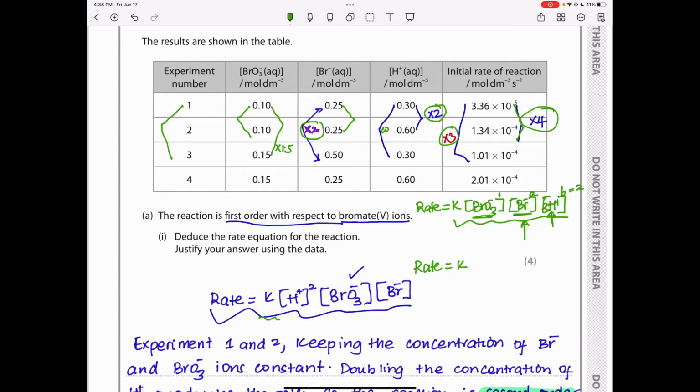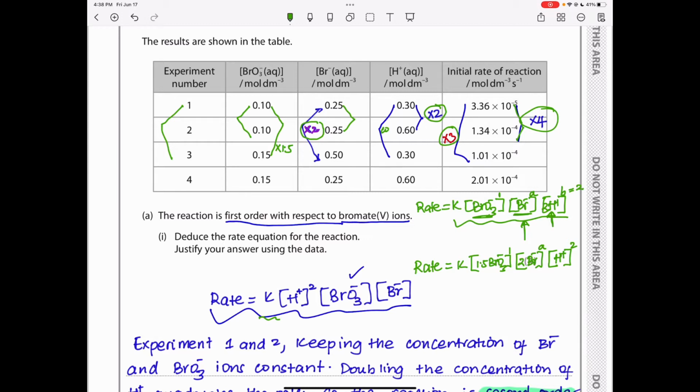So I'm going to feed them in this equation and try to calculate. The bromate is multiplied by 1.5, so it's going to be 1.5 times the original BrO3 minus. We know it's first order. The bromide concentration is multiplied by 2, so twice Br minus. Bromide, we do not know, so let me call it order A. And the acid is kept constant, so it's going to be exactly the same, H plus. We know it's second order.